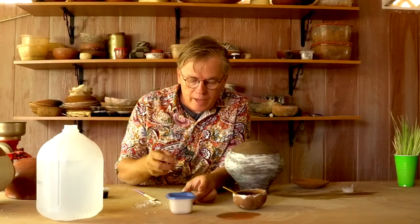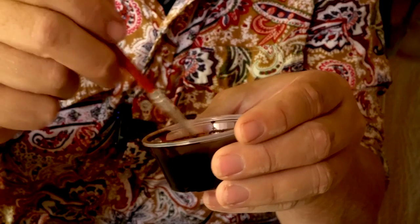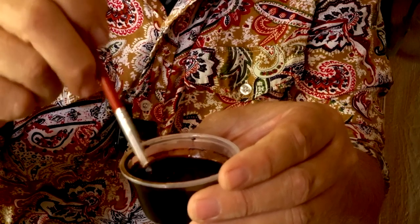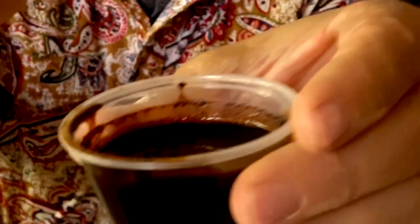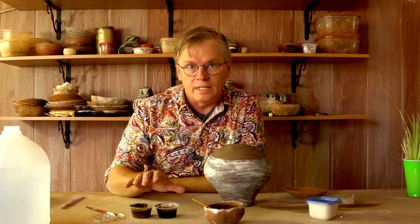So this organic paint has sat a little while with the water in it. You just take a little brush and kind of mix it, see what you got, see if you can get a kind of thick paint-like substance on the top. It rehydrates pretty quickly, but you have to think ahead. You have to plan ahead and pour a little water in it and mix it up before you're ready to use it. So the paints need to sit a little while.